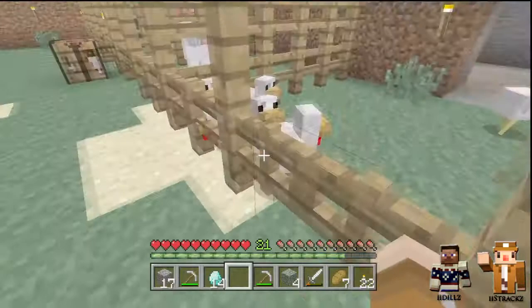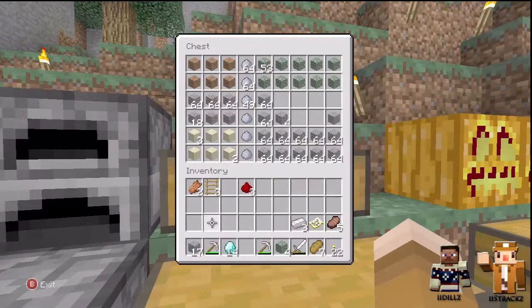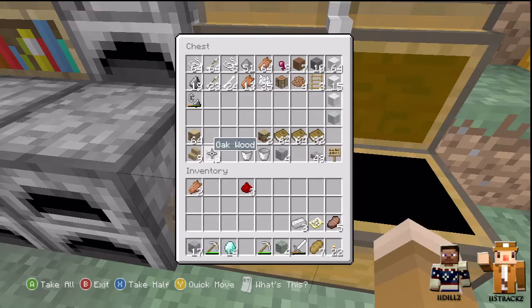Right, carrying on. This is the tree eliminator. It stops the trees from growing too high. It is midday, and I'm going to grab my wood. Where is it? It's in here. Put the ladders back. I'll grab some oak, and that's right.